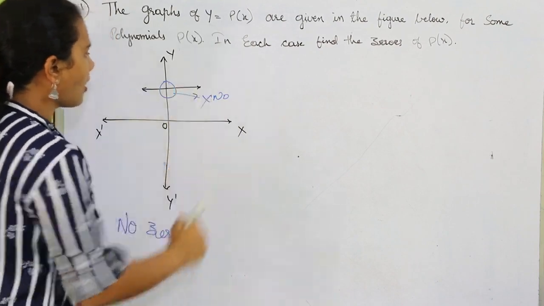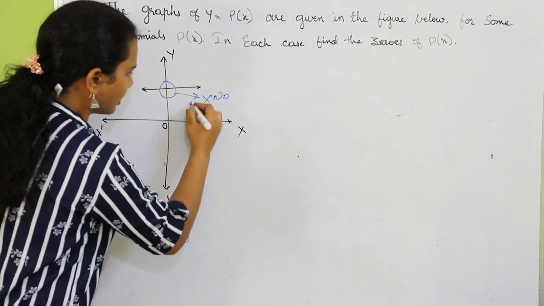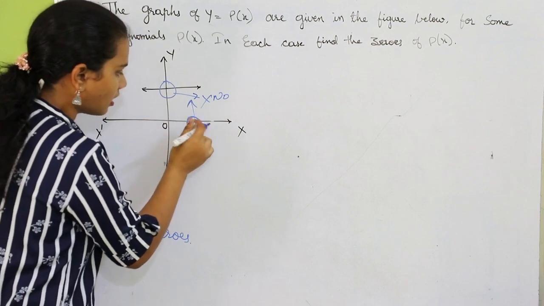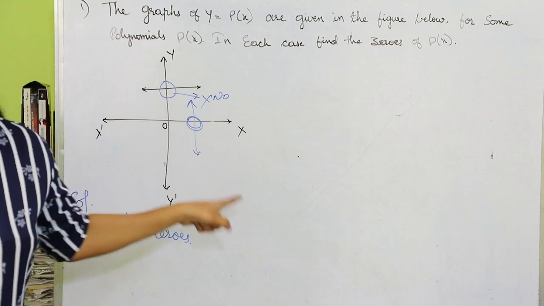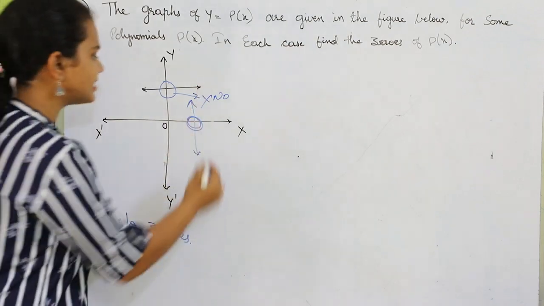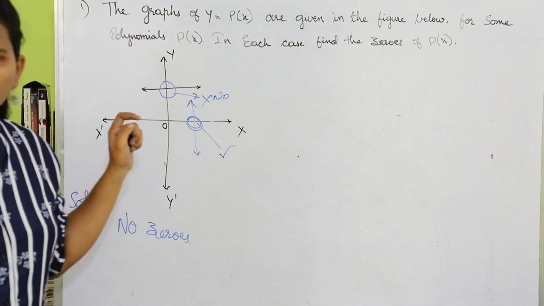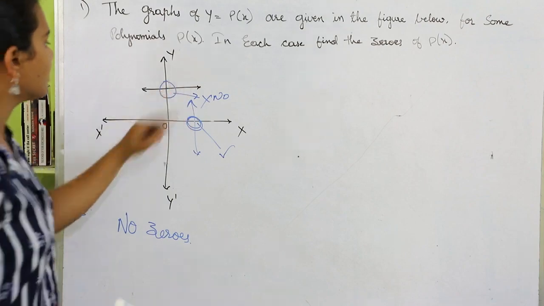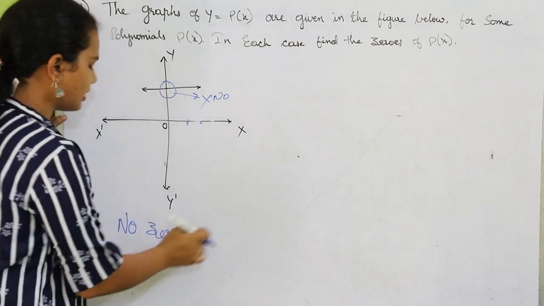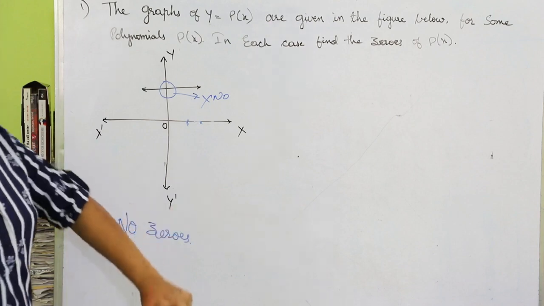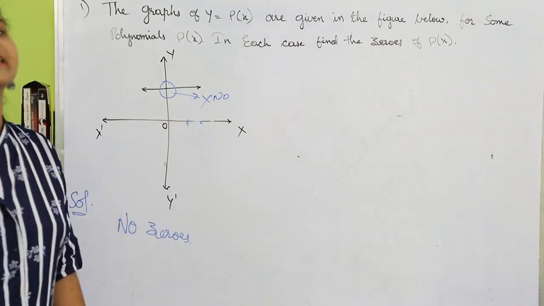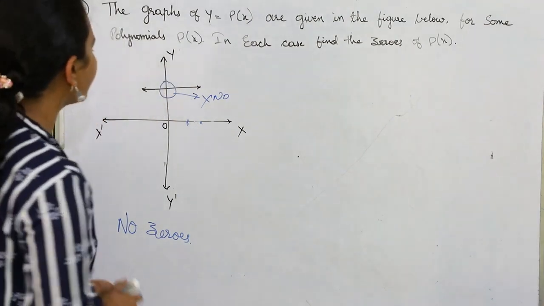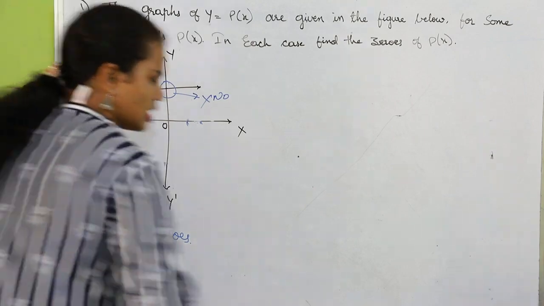But if I draw a graph somewhat like this, okay, let us make a graph like this. So here this graph is intersecting the x-axis at a point, right? Thus the number of zeros for this given graph would be 1. But here, there will be no such point. So guys, I can say there are no zeros for this given graph, because the graph is intersecting the y-axis. Remember, the y-axis, not the x-axis. Clear? Let's go for the second one.